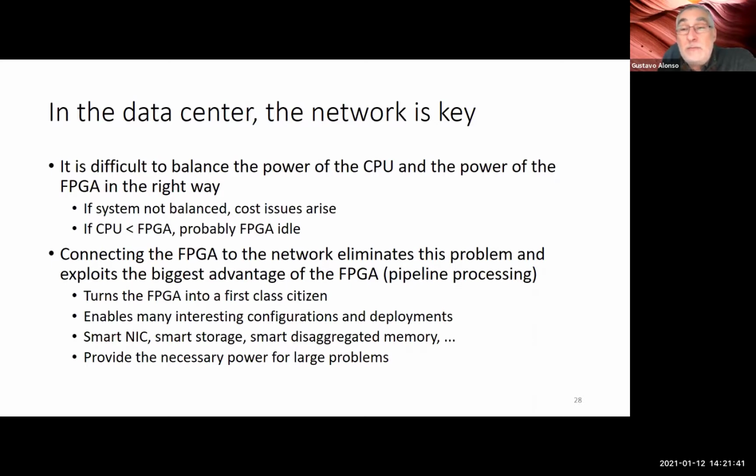Now, you can do like a GPU and just assume that you have CPUs in front. But FPGAs are especially good if you put them on the network, because they can actually process the network data straight as it comes from the network. They can do streaming and all those sorts of things. And that will be a significant advantage over what GPUs can do. So a lot of these discussions of FPGAs versus GPUs in the case of the cloud or data centers are really not relevant, because the big advantage of FPGAs is that they can be used in ways that you will never use a GPU. And the examples that I have given you from Microsoft and Amazon, I think they prove this.